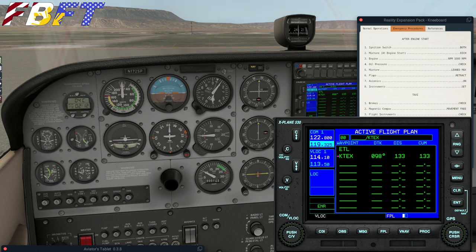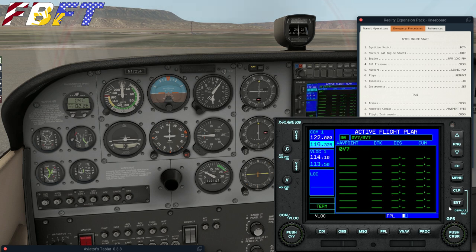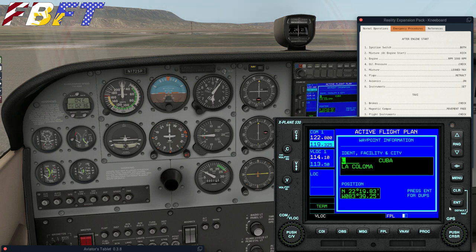You didn't put in DVC, did you? No, I was trying to find the, just do this. The menu and clear. Delete flight plan. Yeah. And then enter. Okay. There we go. All right. So now I can get to what I was trying to do here. Delta Victor Charlie. Just roll it a little slower because it has like a max speed. Gotcha. The wheel works. Yep.